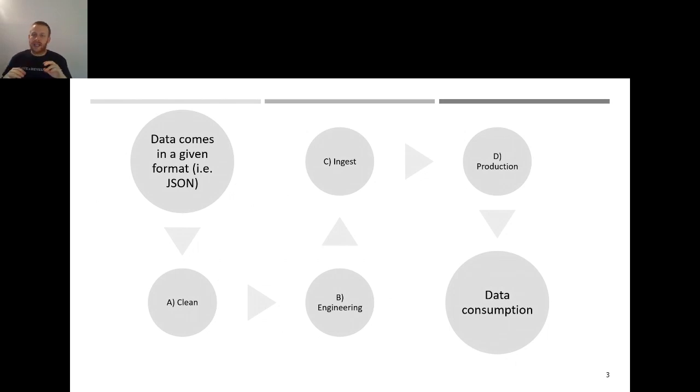So let's try to analyze a common scenario, the scenario where you need to integrate data sources from outside and provide the resulting data to your internal or external customers. So keep in mind you are dealing with JSON, for instance. JSON that is coming from an API, from a reporting system, from a third party, from a partner. It doesn't matter where it comes from, but it arrives.